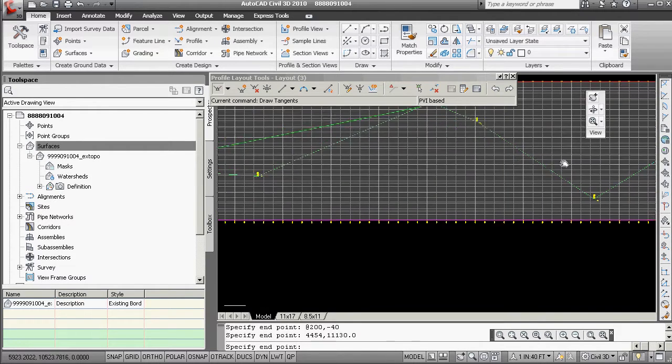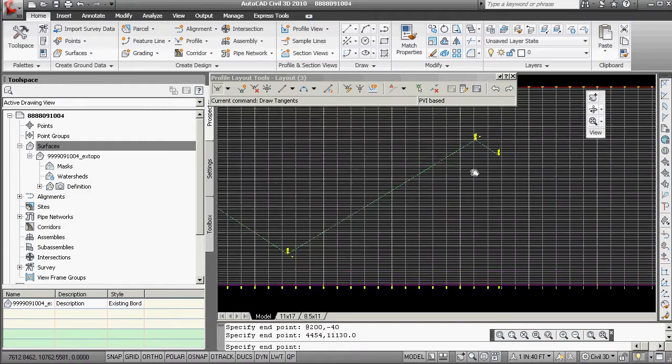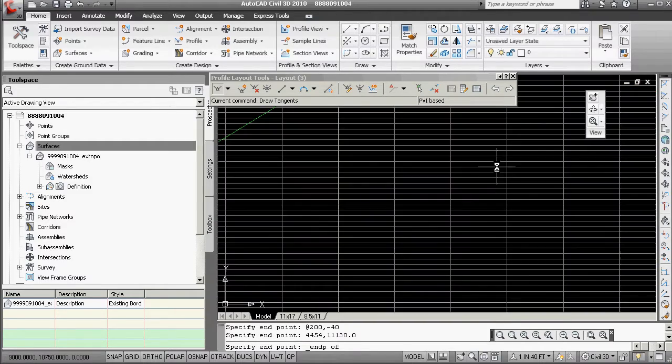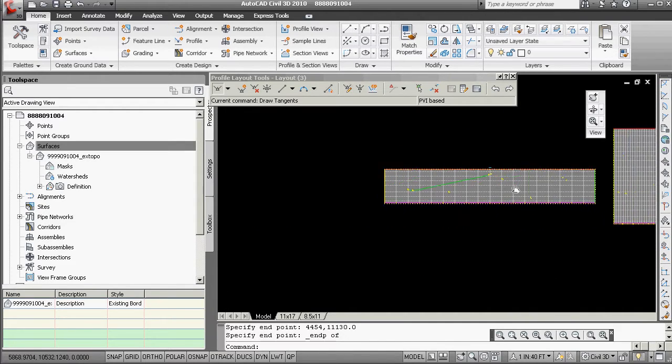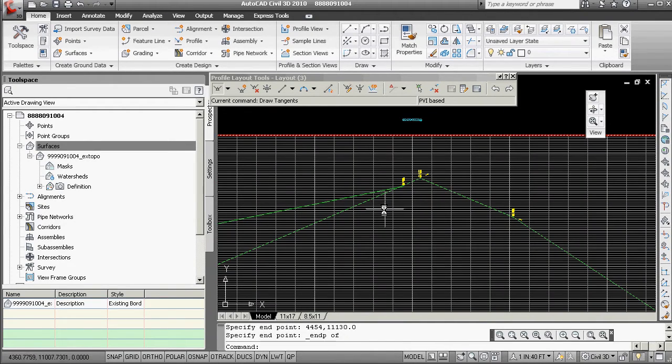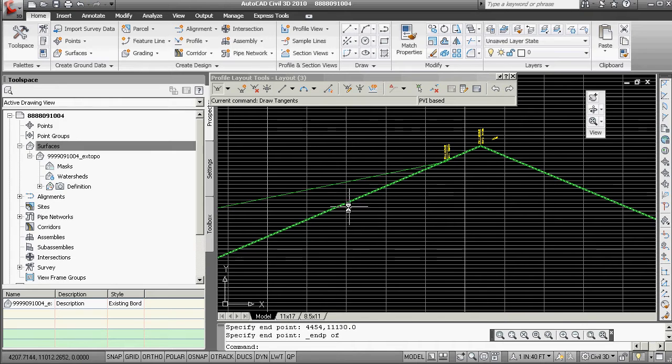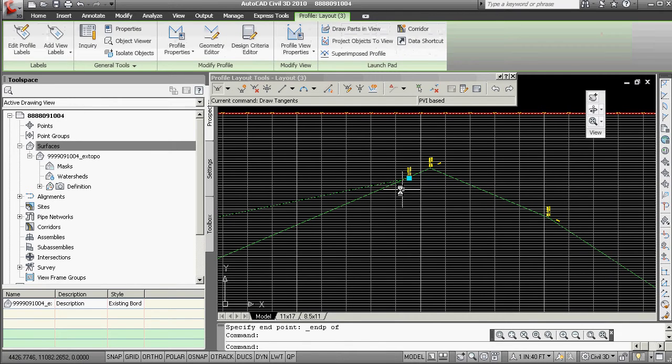And now we can go finally, if we want, to the end point here. I guess we can go back now through that one there. We want to go now to create a tangent.